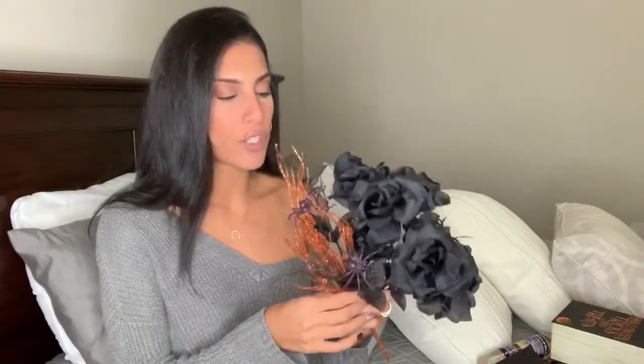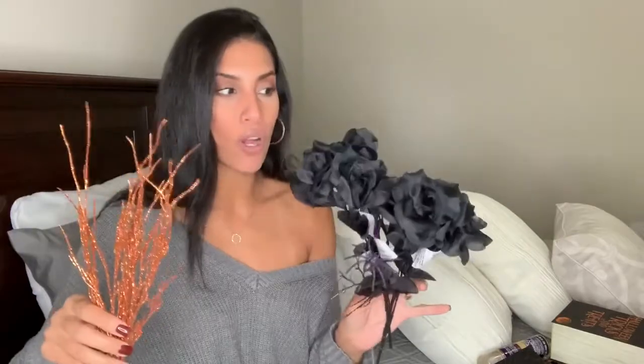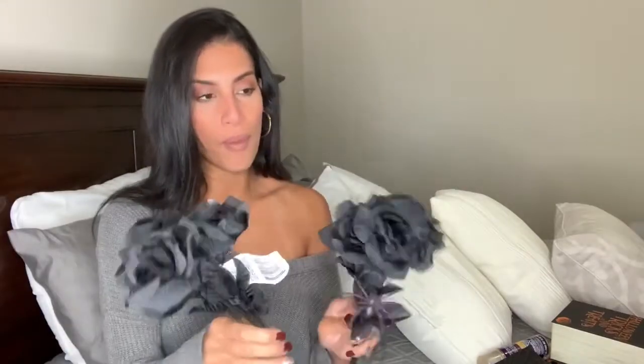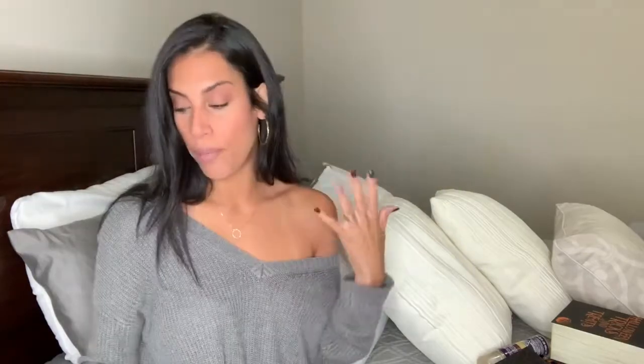Next are these really cool Halloween flowers. I have a Halloween wine bottle that my friend brought last year - it's engraved and really cute - so I thought these would look great in it. They had some Halloween flowers; this one is just orange and glittery - it's called branches and has a bunch of glitter on it. I also bought two bouquets of black roses with purple spires to put together in the wine bottle.